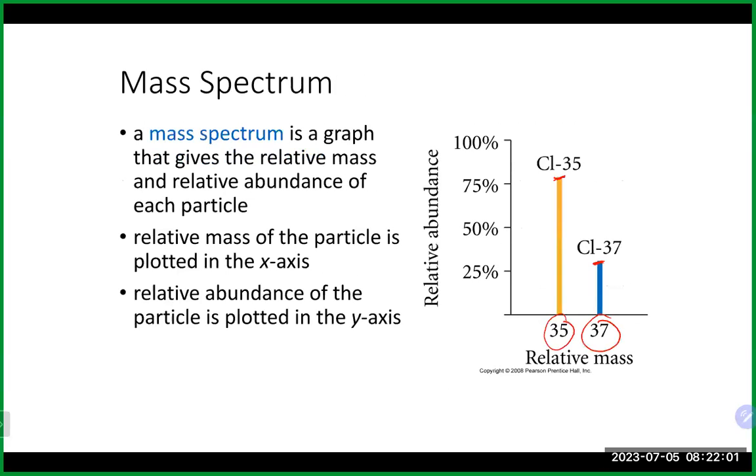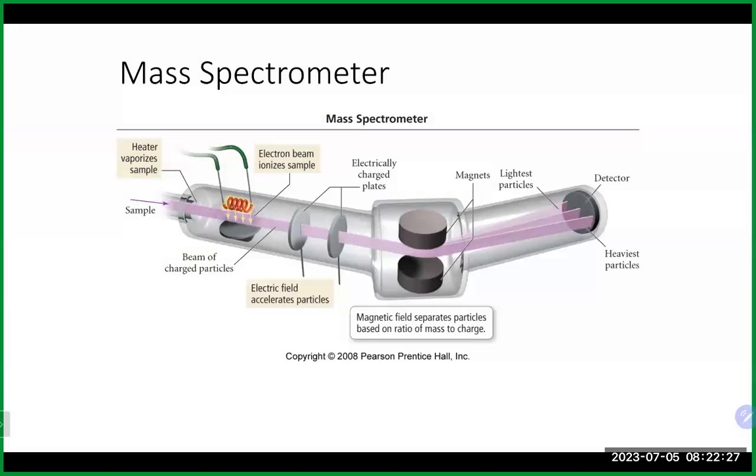So for example, here, if we look at a mass spec, it gives the relative mass and the relative abundance of each of these. And here, this is our 35 and 37 for our 2 chlorine isotopes. It also will give you, based on the size of the peaks there, the relative percentages of each of those isotopes that we use for the relative abundance. Here's a picture of it.